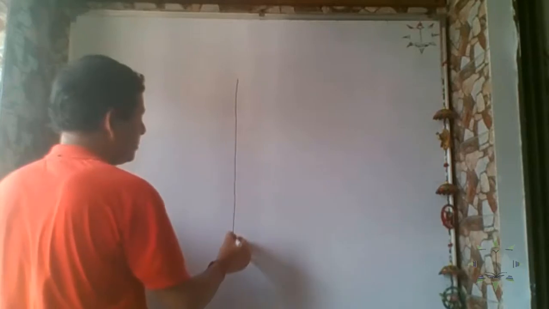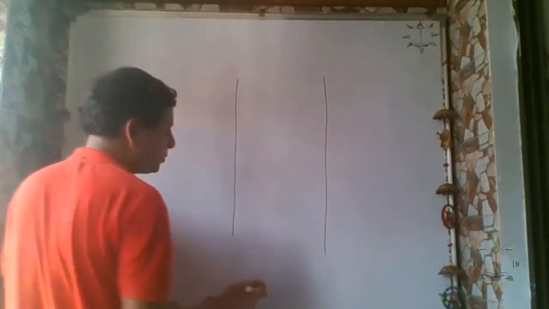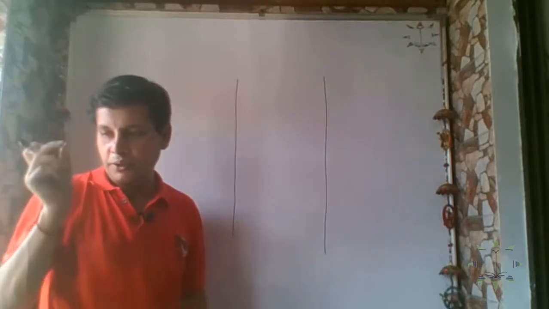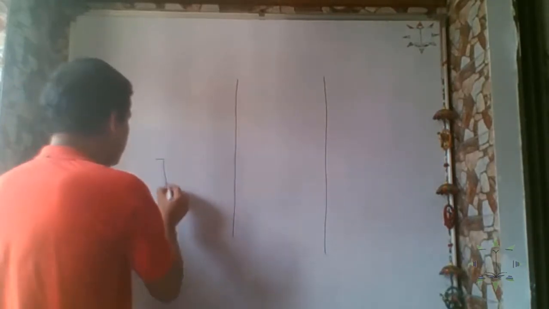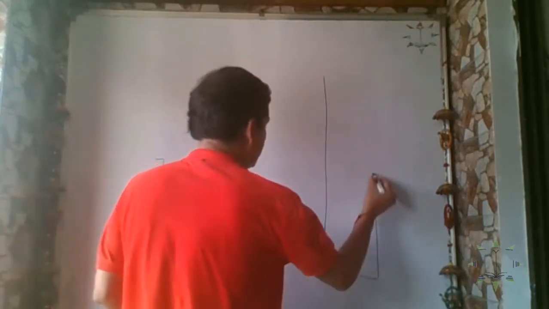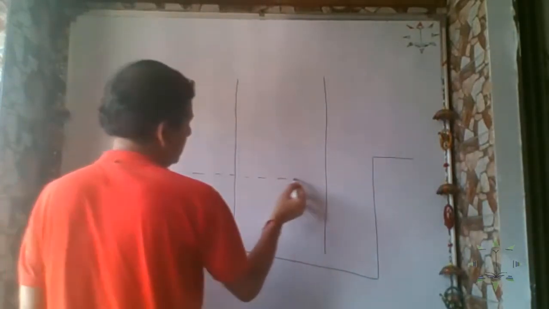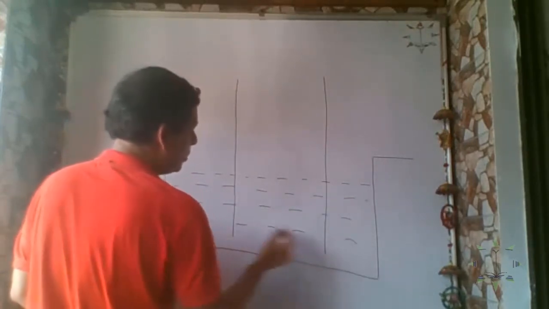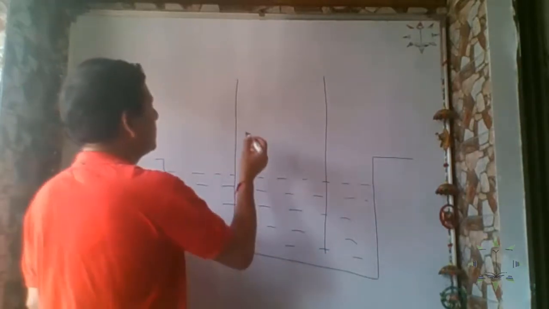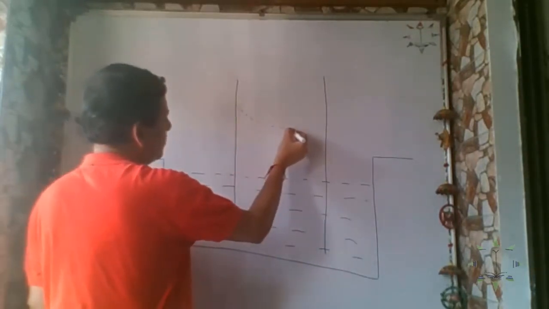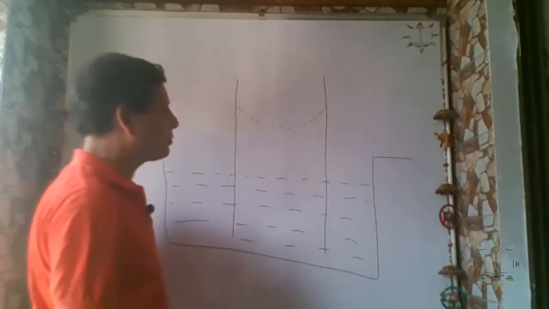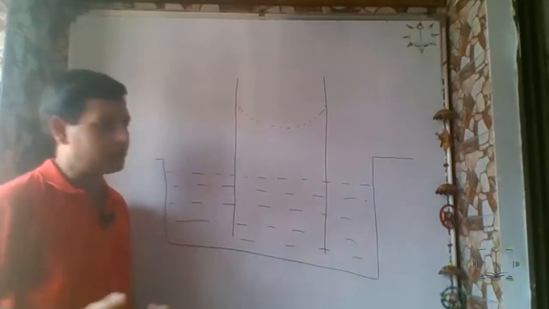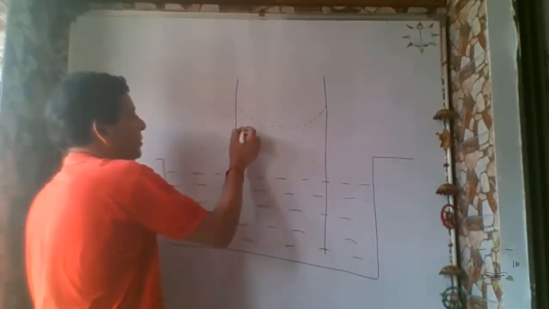Okay. Now I will show a very thin tube but in a magnified way. So this is a magnified capillary tube. Actually the tube has a hair-like diameter, very thin, but I have shown it this way for the sake of understanding. And there is a liquid taken. Suppose the liquid is water. Whole thing is shown in a magnified way. Okay. So the liquid will rise in this tube, and the shape of the liquid will come to this. What is the shape of the water meniscus? This is called the meniscus. This is the free surface of the liquid.